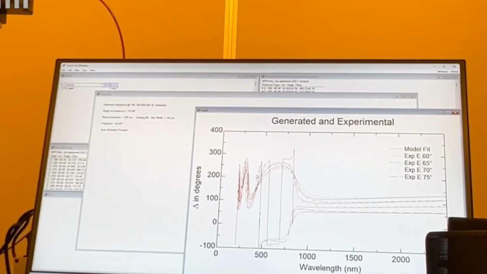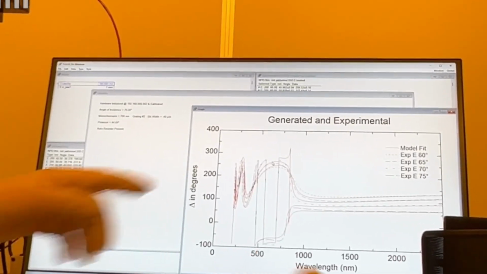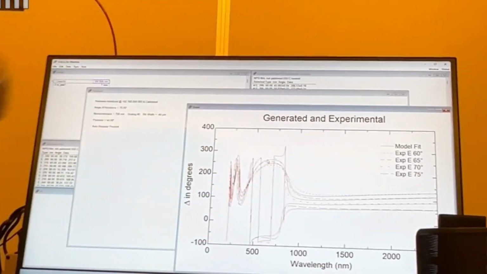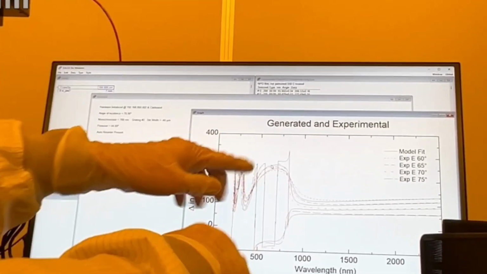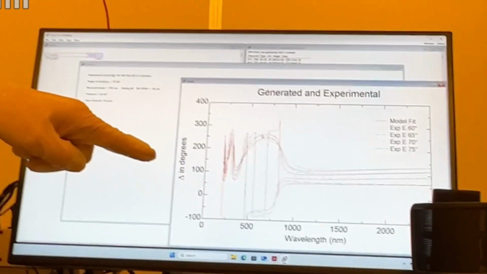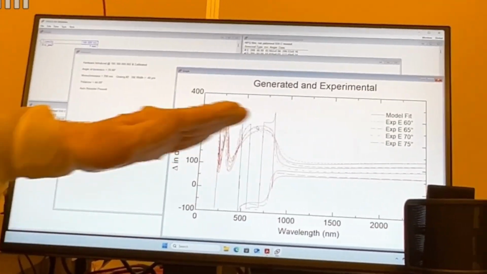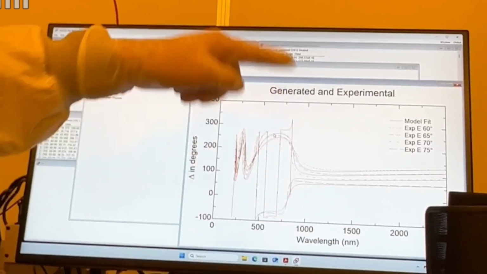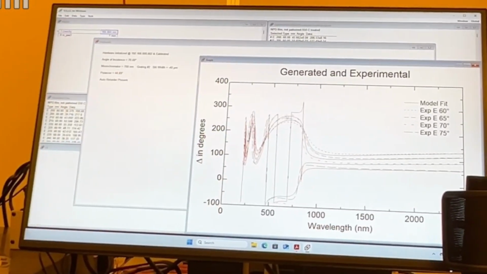So delta is trying to go above 270. We said no. 270 is equal to -90. Start it there so we can see it. Otherwise, delta would just keep going off the graph. Because delta is really, if it was an absolute, it's every 360. So this is really a wrap. So you can change that.